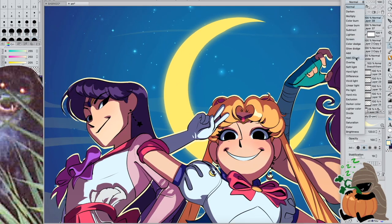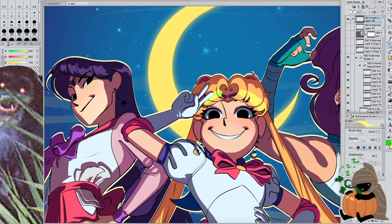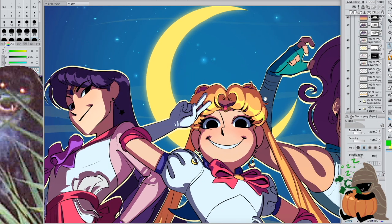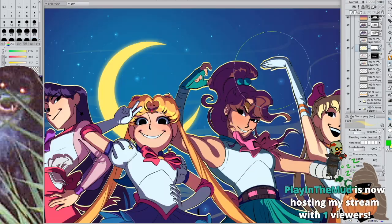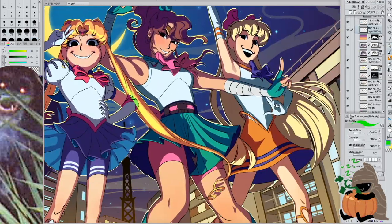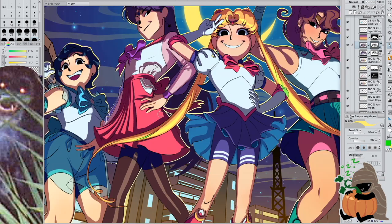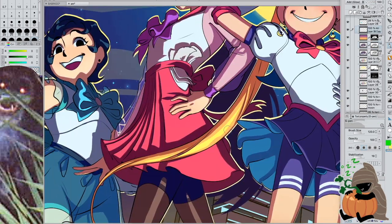Oh, there we go, zooming in on them. This is when I get into doing the highlights. Look at that. I was trying to use a slightly green one on Usagi's hair just to make it really light, since I was talking about blonde hair having slight bits of green in it. I wanted to see if I could get it to work in the highlights to make it lighter. And it kind of did. Not too much. It did make a very nice light yellow though, to be fair.